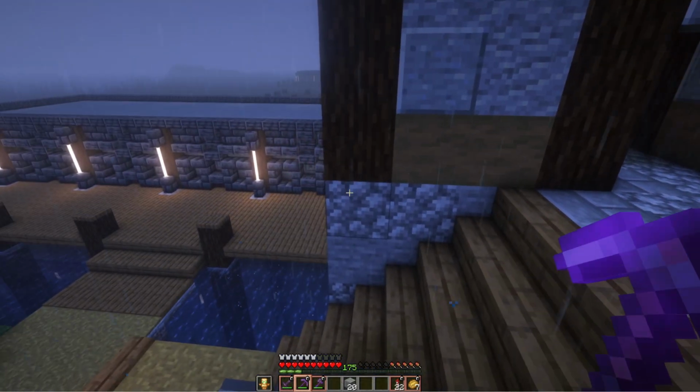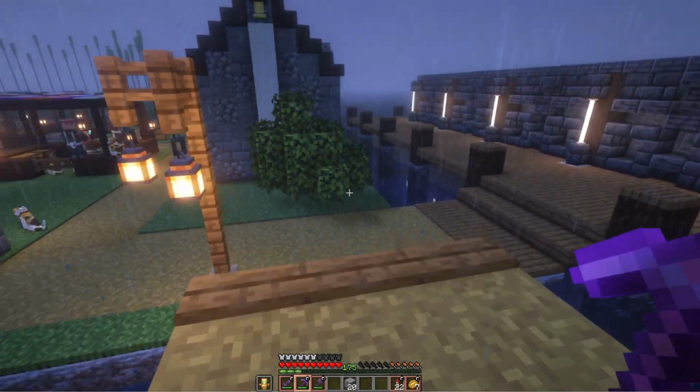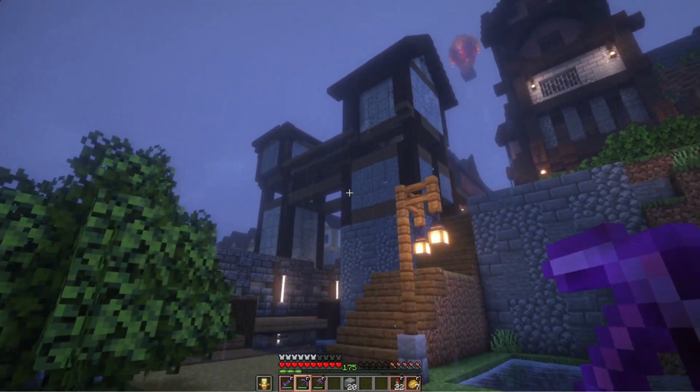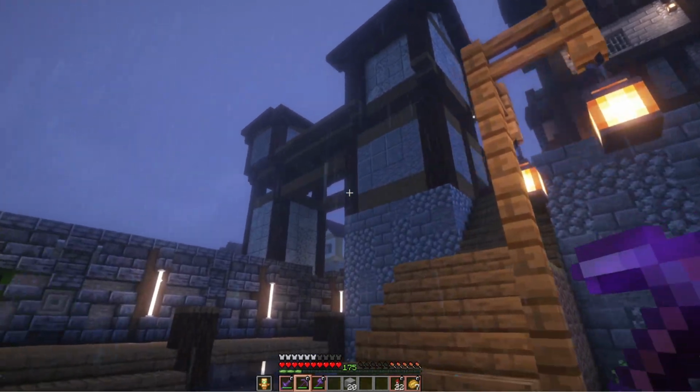But the only thing I'm going to have to really figure out is how to transition from these stone blocks up into the wood and all that kind of stuff. But overall, if you look at this, look how many villagers are somehow still alive. I can't believe they've not been eaten yet. But yeah, it's going to be cool. It's going to add a lot to the house once you get it all finished and detailed.